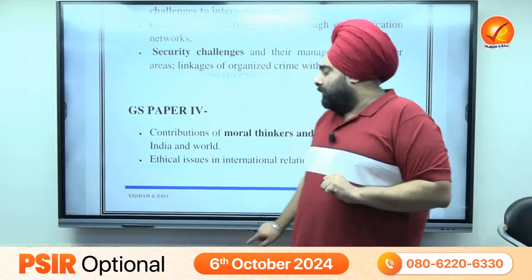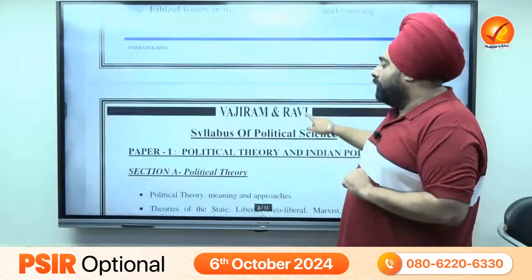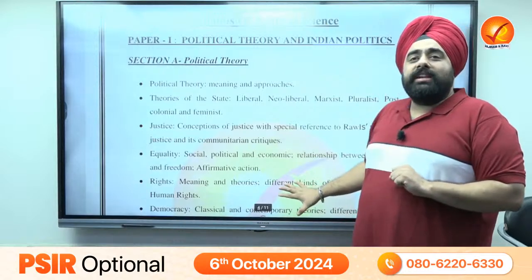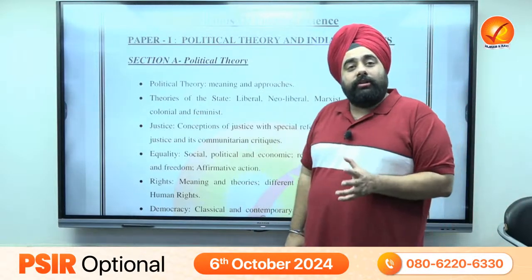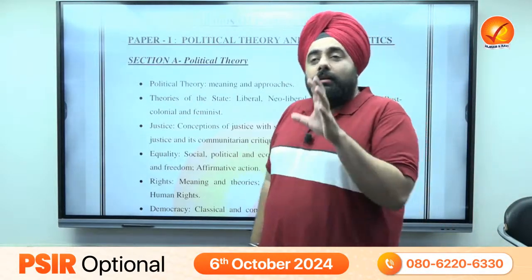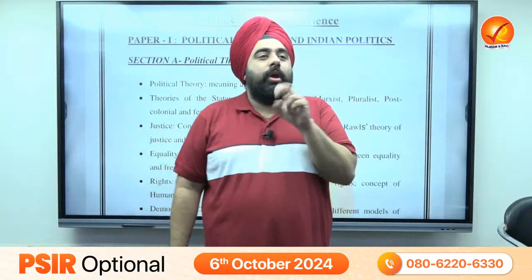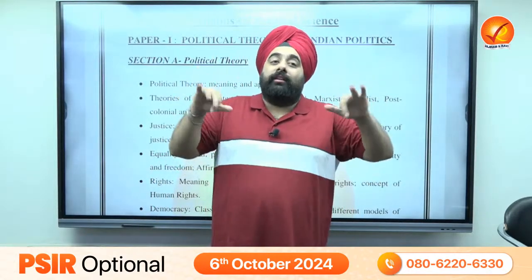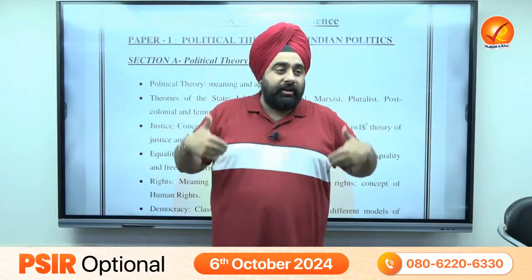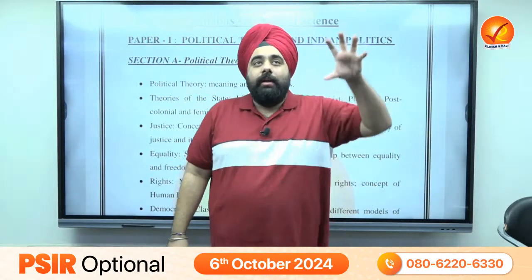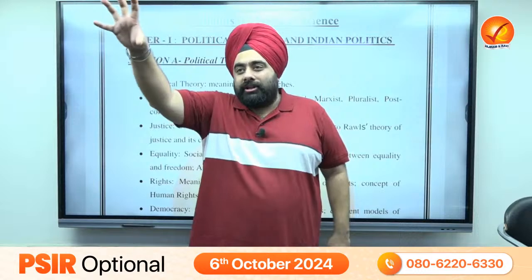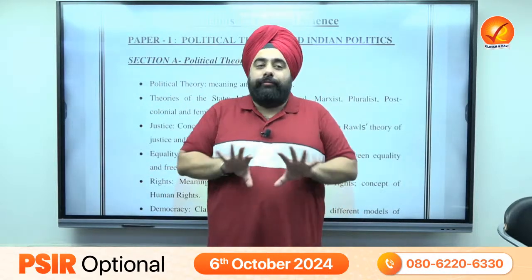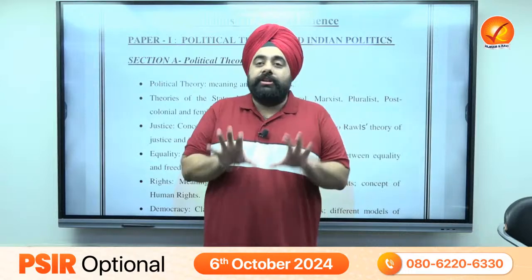And I would also, students, like to have a brief overview discussion with you about the syllabus. PSIR paper 1 is about political theory and thought and Indian government and politics. The optional syllabus, students, has 2 papers, paper 1 and paper 2. Both paper 1 and paper 2 are further divided into section A and section B: paper 1 section A, paper 1 section B, paper 2 section A, and paper 2 section B. So basically, the syllabus would have 4 components. And we shall discuss all these.